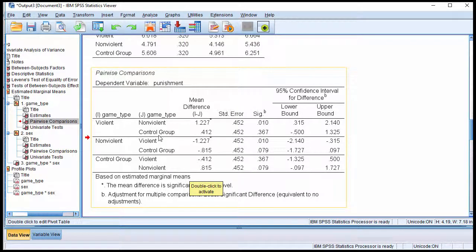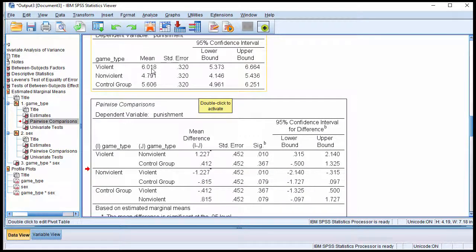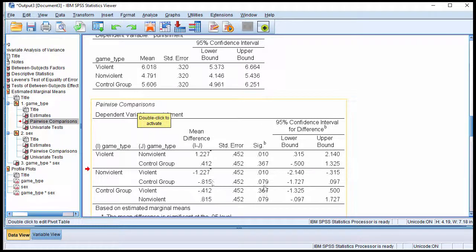The violent versus control group mean, however, was not statistically significantly different. So this mean was statistically significantly different from this mean, but this mean was not significantly different from this one.